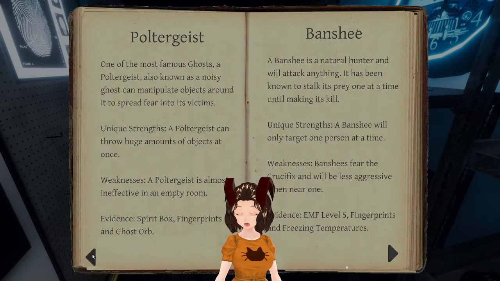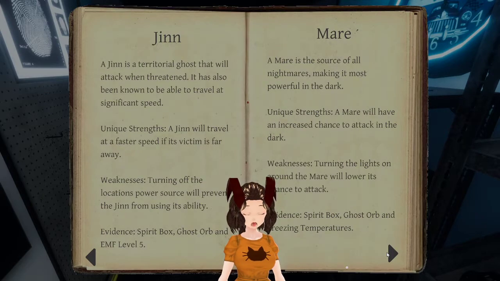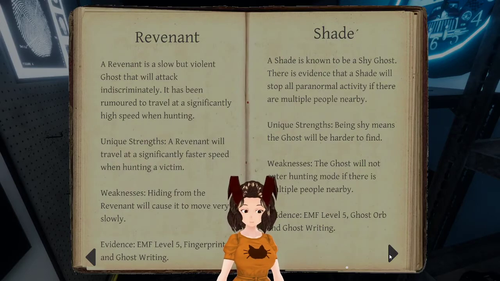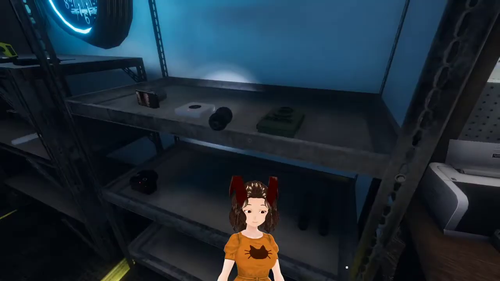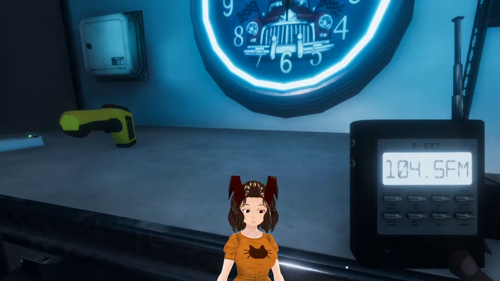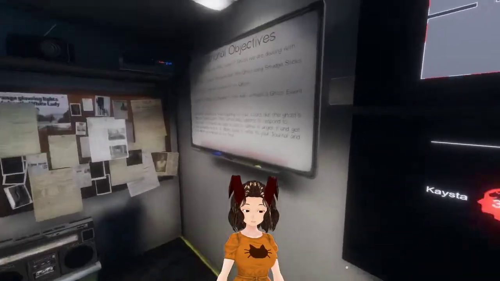Hmm. I'm gonna say mare, just because. Just to give it a guess. Okay, what did you say? Mare? Just like, I'm turning off that because it's very annoying. Okay. Yeah, I guess I'll go ahead and say mare.